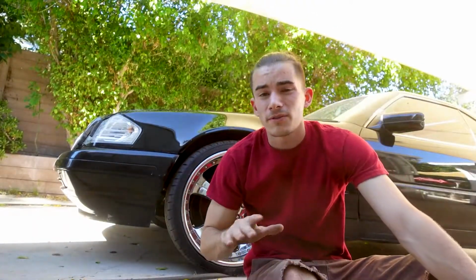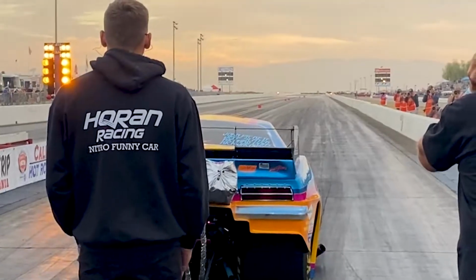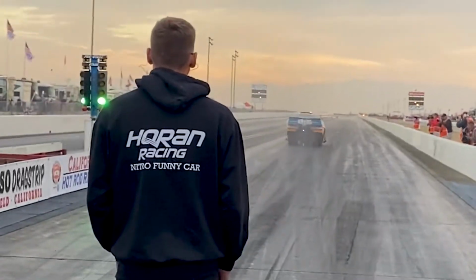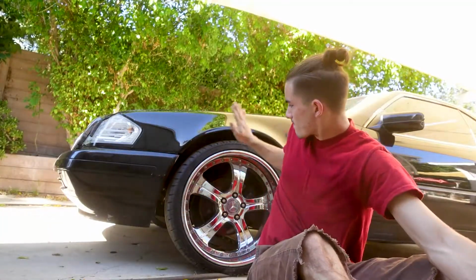So basically, I went to a drag strip in Bakersfield. That's 100 miles away from where I live. And I said, hey, I gotta put some nice rims on my whip. So I did it. And everything was going so well until my friend Evan asked me to do a burnout, right? Bada bing, bada boom, guess what? The axle snaps. Okay, whatever, it's only one axle. It's a welded diff, I can still drive it, right?